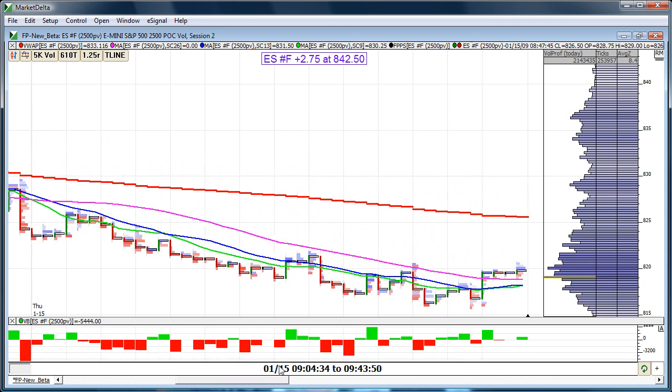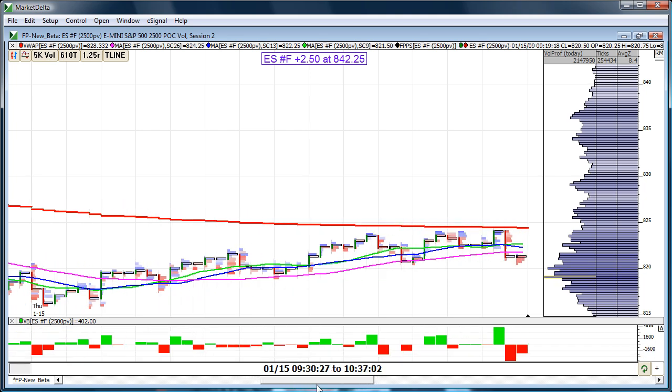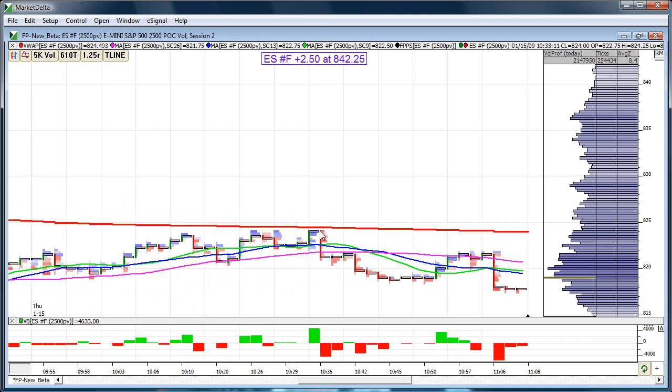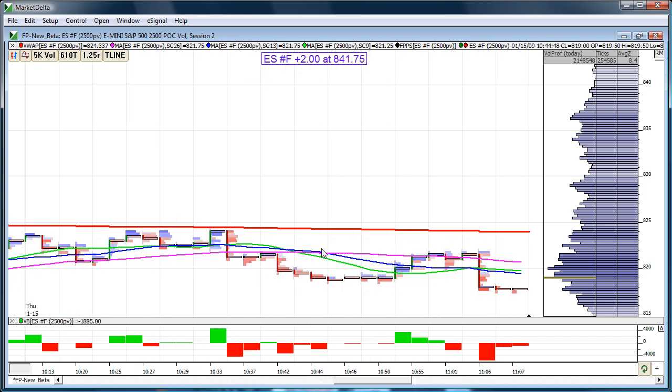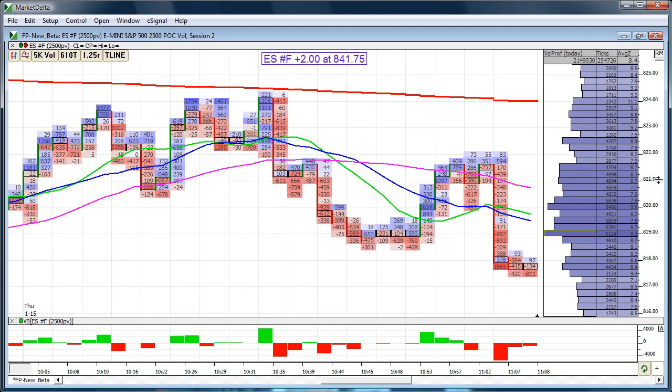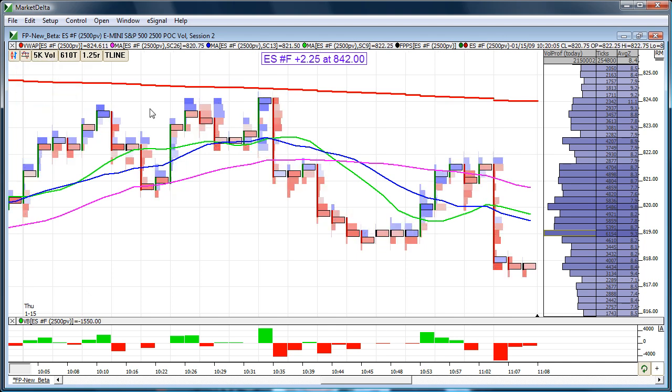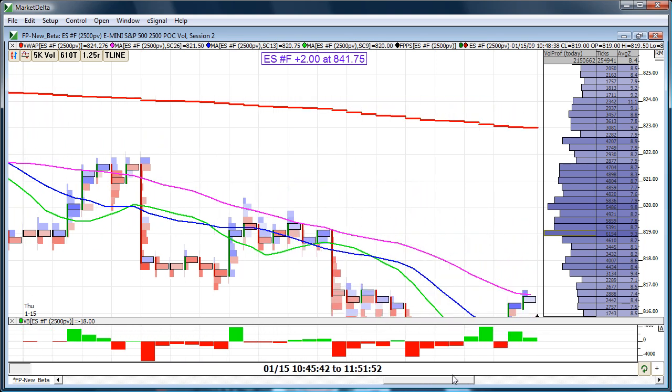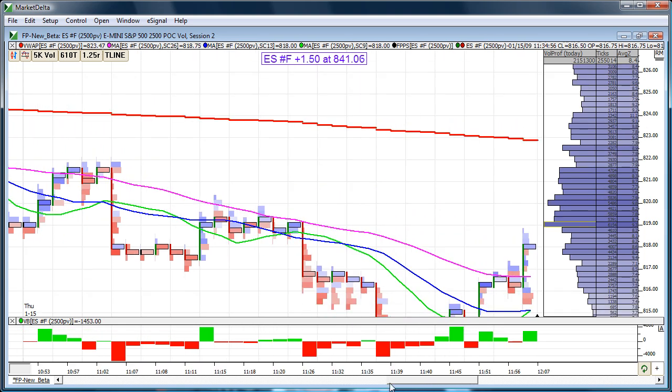You use the delta in conjunction with where we're at relative to these important measures, and that can help position. Notice how it bumped up against it here, and we saw this selling. If I zoom in, you can see how it traded right up against it, and then we saw the selling resume and come in. And if we change that to the footprint profile, we can get an idea of how the volume was intra-bar. So you can see the usefulness that the footprint provides. It gives you that level of transparency intra-bar that you just don't have any other way.